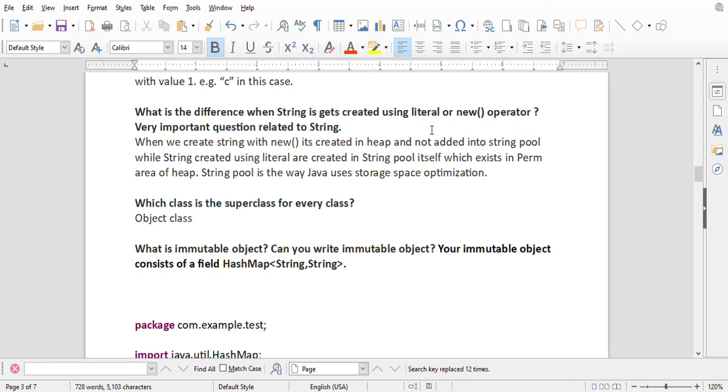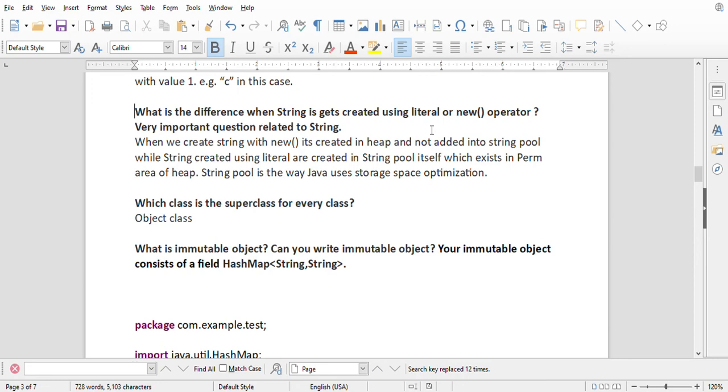The difference is that when you are creating a double quote string, like string s is equal to double quotes test, for example, then it will be created as a string literal, right? And it will be part of the string pool constants. That is a kind of performance optimization Java automatically does for us. So the rule of thumb is that we should always create strings using literals, because it gives us faster performance.